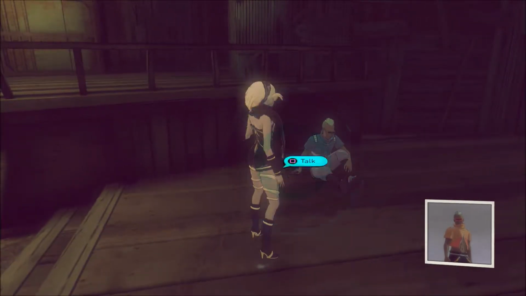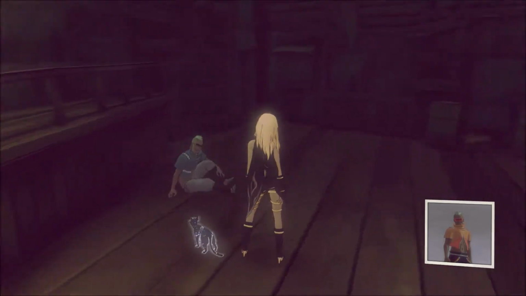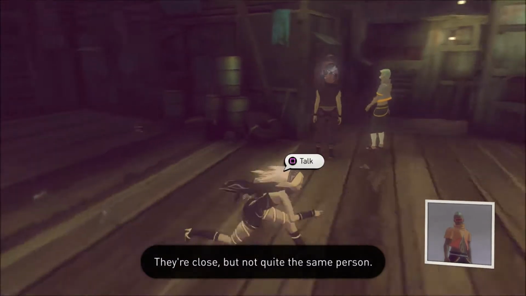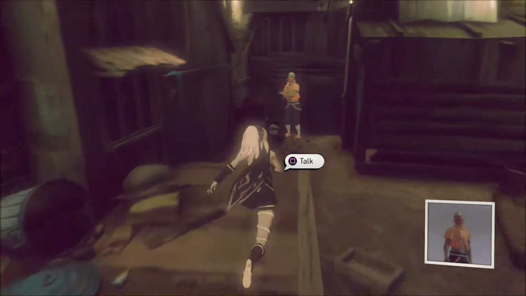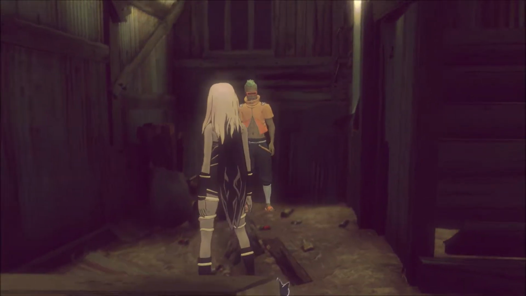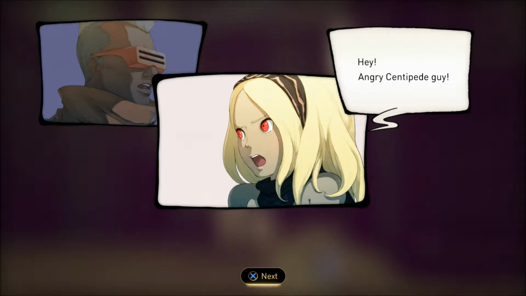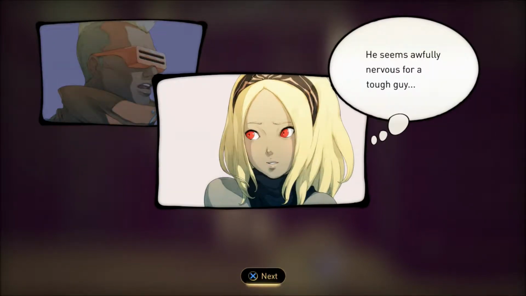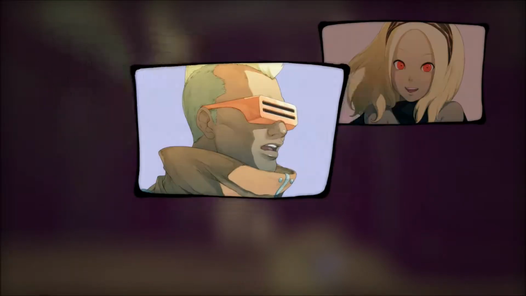How about this guy on the floor? This guy looks suspicious. Hey, angry centipede guy. Yeah, what do you want? He seems awfully nervous for a tough guy. You're the missing author, aren't you?